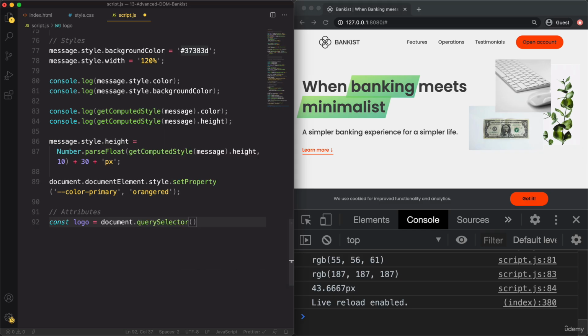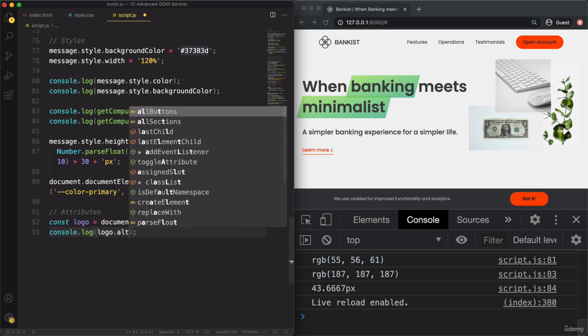And the class of that is nav__logo. So that's 2 underscores. And so now we can access some of these, let's say, default properties, like the alt or the source attribute.